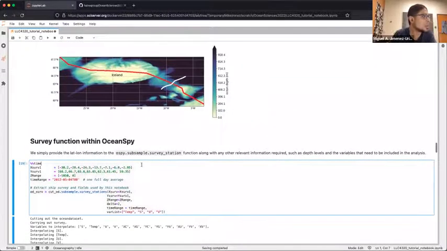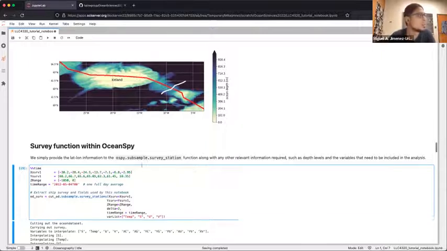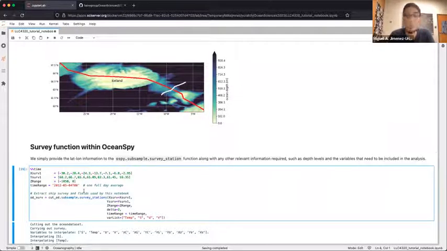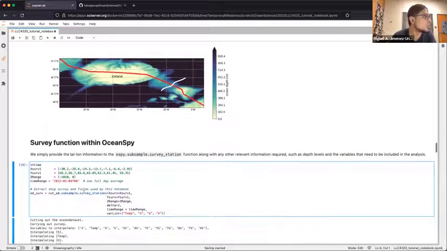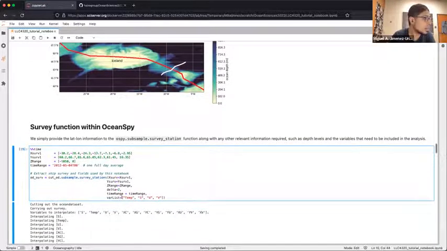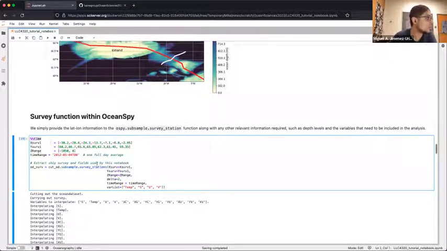So let's just start first by calculating. A lot of these functions are already written into OceanSpy, so it's really easy to calculate, compute, and then plot these vertical sections. The only thing you need to do is supply the survey points, essentially latitude and longitude, the variable and depth range, and just a single snapshot. You can actually have a longer time range, and that's it. Also, of course, in the variable list, which variables you want included within this vertical section.